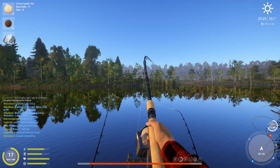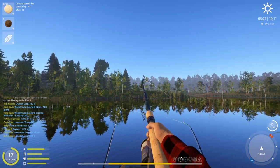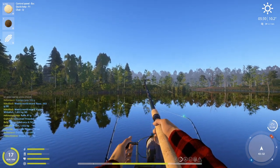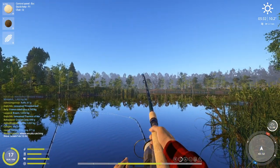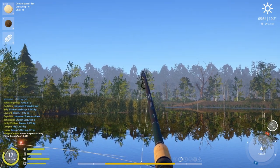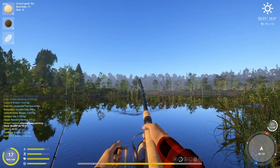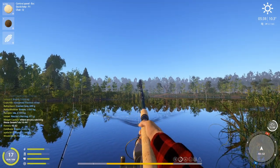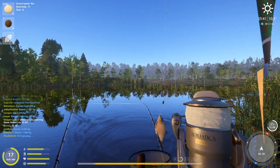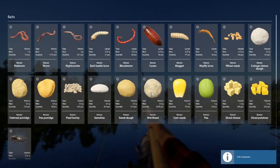Come on, Adriatica. You can do it. I'd like to stop that fish at this point. Thank you. Do our little dip and nod here. Well, it looks like we might be the ones catching the trophy, unless it pops off here. Right at the end. Boom! It's a nice trophy, too. 4.7. Very nice.